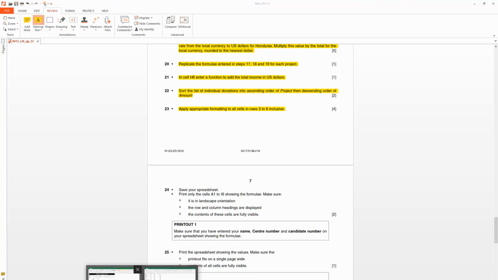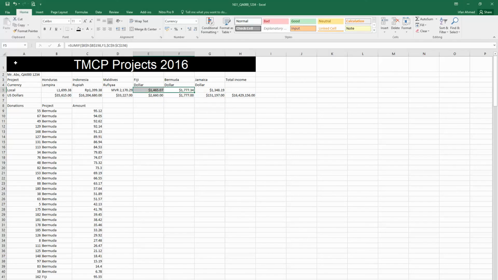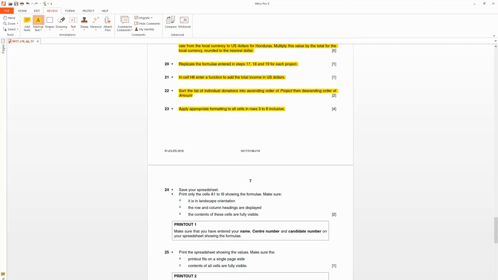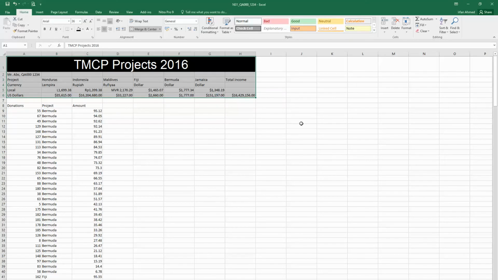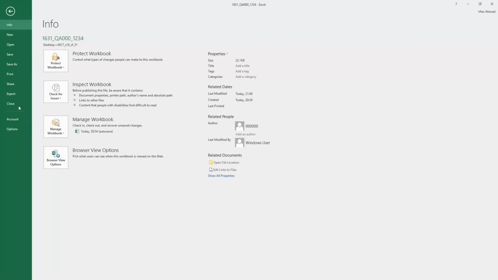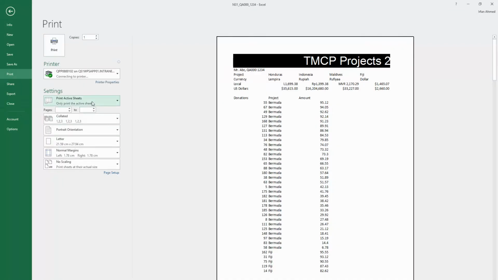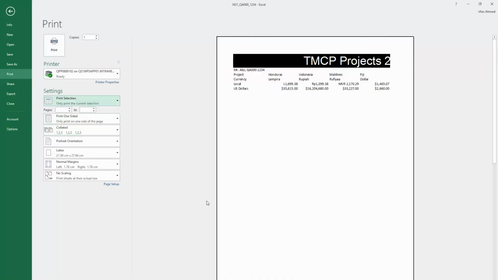So A1 to I6, like so. Okay, and I'm going to go to File, and go to Print, and this time I'm going to say Print Selection because I just want to print that area there.